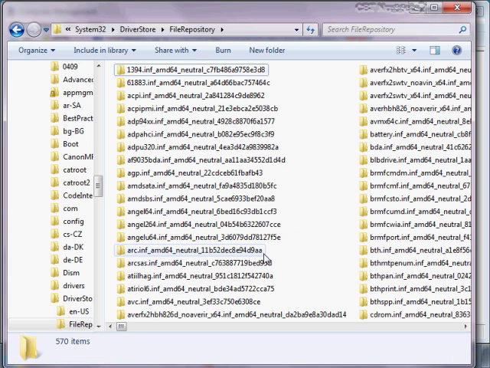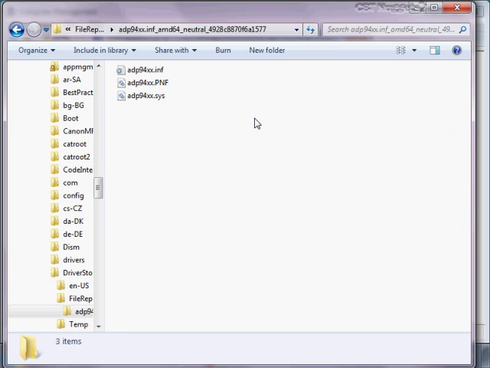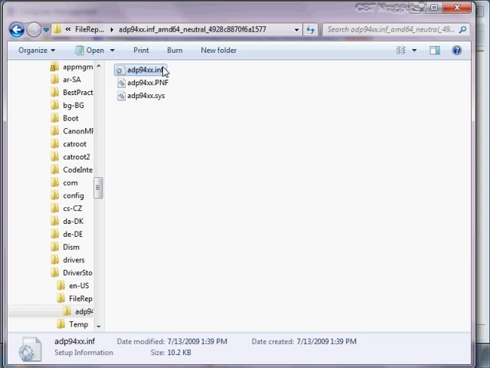And then here I thought I'd go ahead and open up the location of that. This is the driver store. It's the Windows System32 DriverStore FileRepository. That's where all of these things are. If you click on that, you'll see the driver file itself. There's the INF file I mentioned earlier.